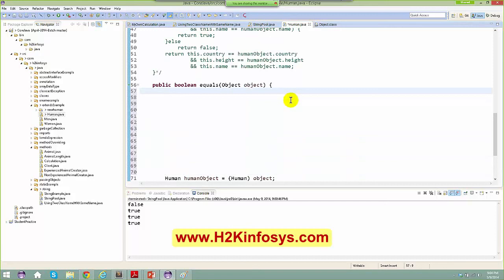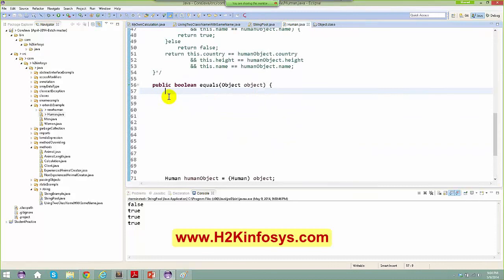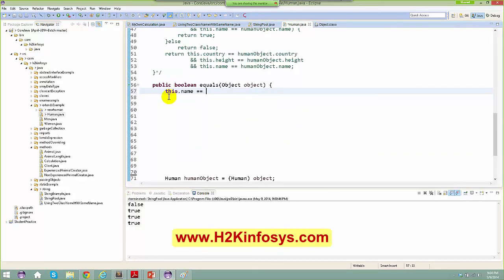When I talk about the human one, I have the human details. I just say here this dot name equals to, on which particular object are you going to compare? I just say object dot. Do you have name out here? There is no name out here. Yes, but I know that this object, the one which I'm passing, is of type human being.